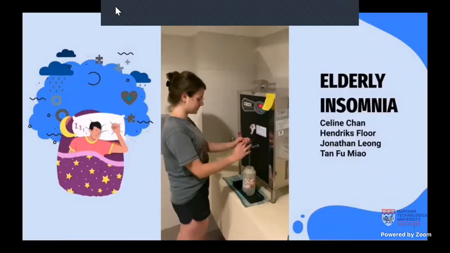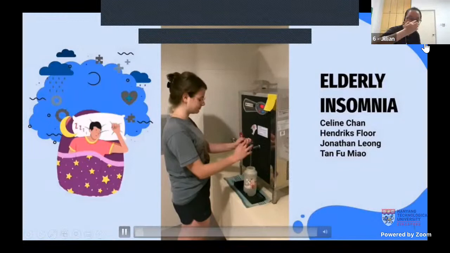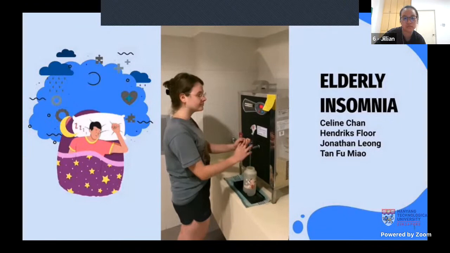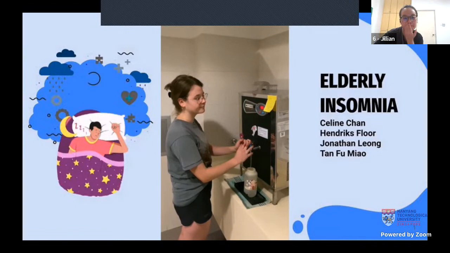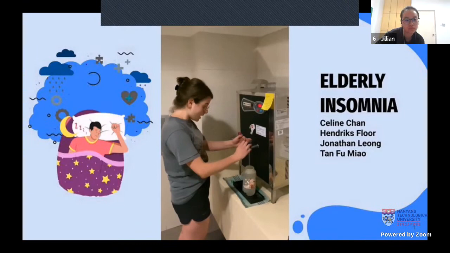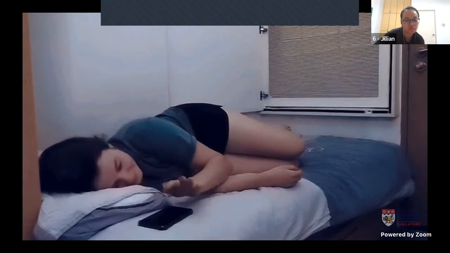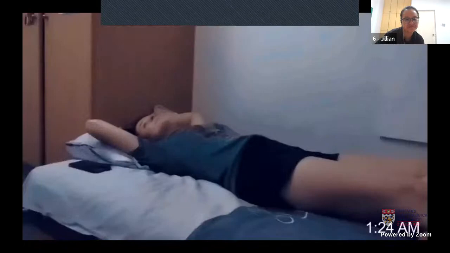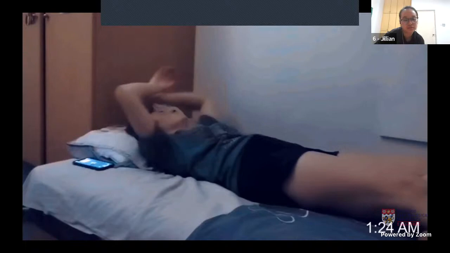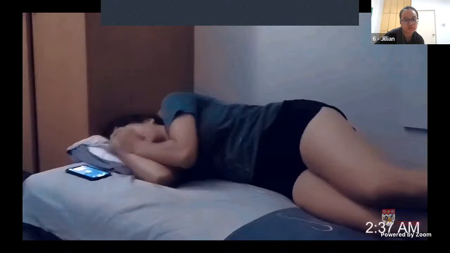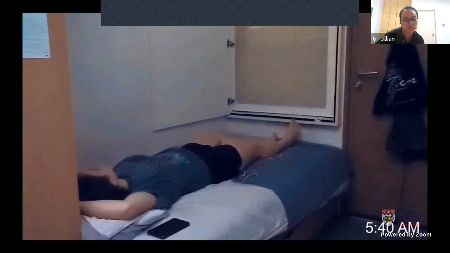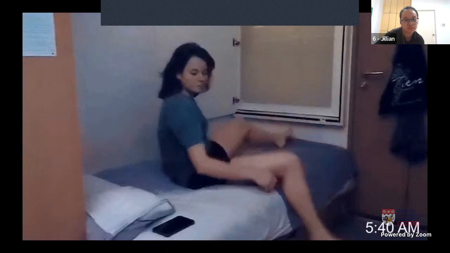At 87 years of age, Flo has been experiencing increasing sleep difficulties at least 3 times a week for at least 3 months. This has been interfering with her daily functioning. As such, Flo has been unable to concentrate on her daily chores and hobbies. Every night, Flo is unable to initiate sleep despite her best efforts. Even after falling asleep, she wakes up multiple times through the night. Eventually, she wakes up in the wee hours of the morning and is unable to get any more sleep. Unbeknownst to Flo, she has been suffering from a sleep disorder known as chronic insomnia.